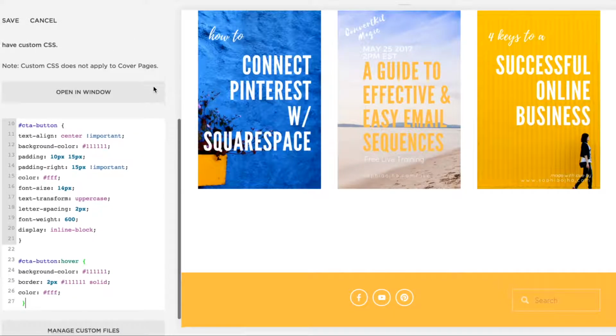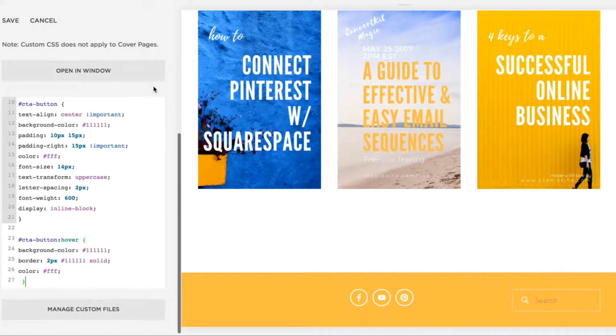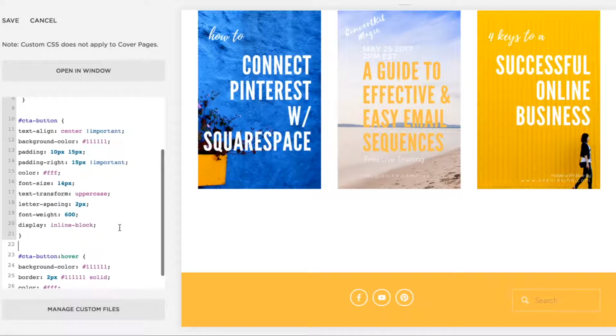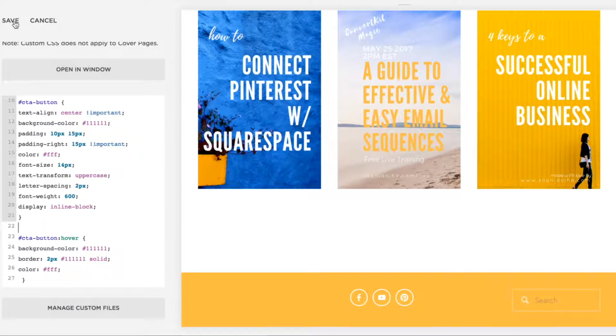Now, there are certain things that you're going to need to customize, because this hex code here and over here and over here is black. So if you use this code, your buttons are going to be black. But I'm sure you have some styling element inside your Squarespace for your buttons.